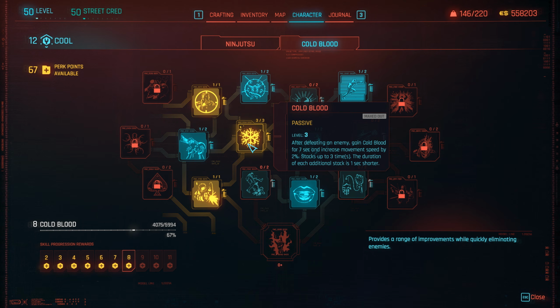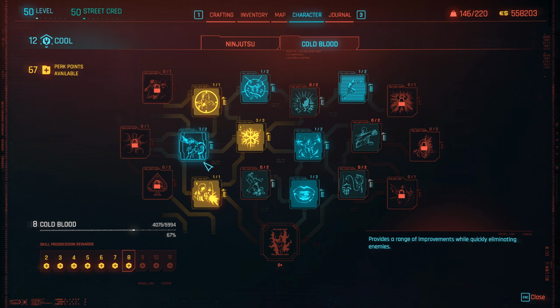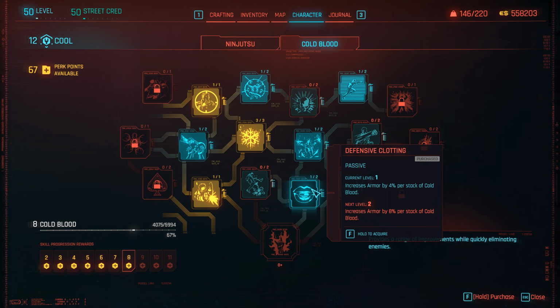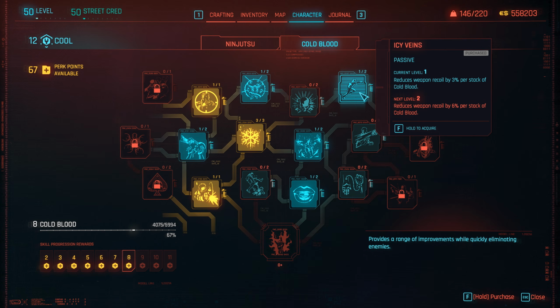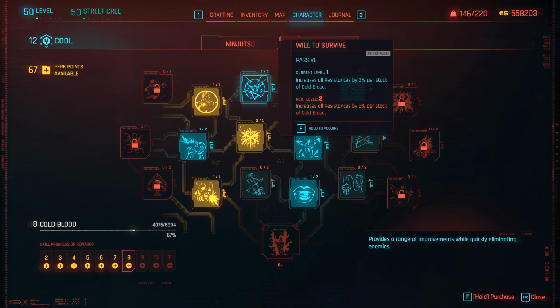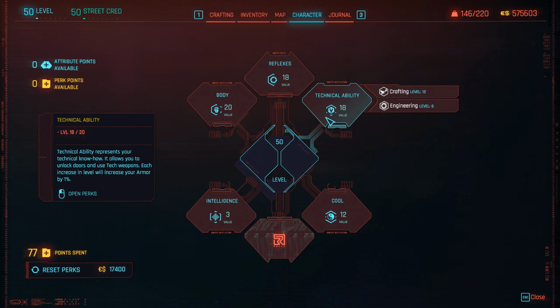So you'll pick up the main Cold Blood perk, as well as picking up Rapid Blood Flow for health regen, Frozen Precision to increase headshot damage, Defensive Clotting for armor, Easy Out for ranged weapon damage with enemies within 5 meters, and Icy Veins for your recoil. And you could also pick up Will to Survive for increasing all your resistances as well. That is all of our perks. There is a lot of perks in this line, and we try to go through them very quickly.